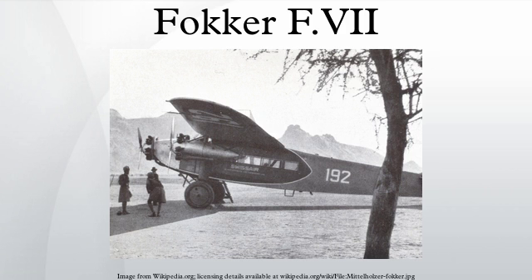X-LB-2: experimental light bomber version of the C-7, powered by three 410-horsepower Pratt & Whitney R-1340 radial piston engines; one built. TA-1: military transport version for the U.S. Navy and Marine Corps; three built. TA-2: military transport version for the U.S. Navy; three built. TA-3: military transport version for the U.S. Navy, powered by three Wright J-6 radial piston engines; one built. RA-1, RA-2, and RA-3 were re-designations of the TA-1, TA-2, and TA-3 respectively.